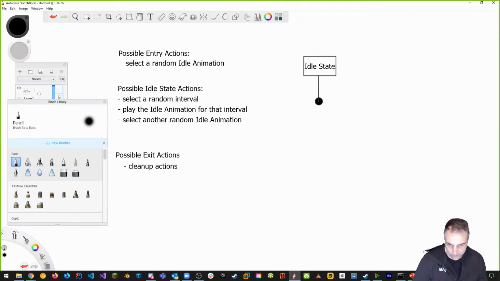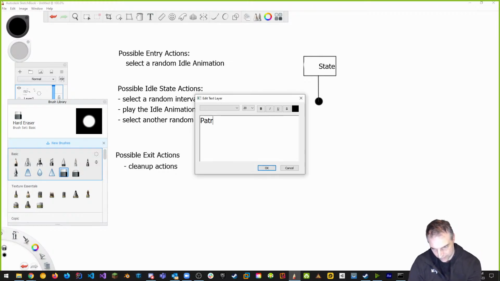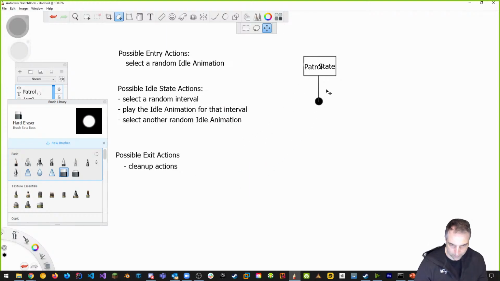So what's the next state? Well, the next state is what's going to trigger me out of being idle into something else. Now, remember, there is no idle state in our assignment 3. It's patrol state instead of idle state. So let's be more realistic. So we're into patrol state. There is no idle for these RAIs. RAIs are always patrolling. They don't stand around. So let's see if that actually fits there. It may not, but we're going to make it fit. There we go. So we're in patrol state. That's where we are right now.